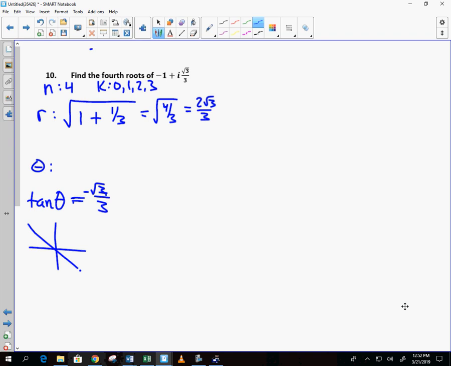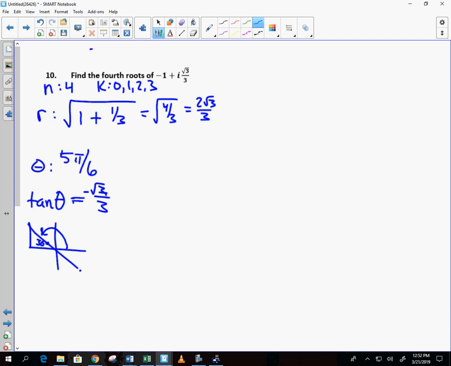How do you know? If you were to plot it, go back and then up, I could tell I'm in the second quadrant. We should inverse the root of 3 over 3 on our calculator. What do you get? 30 degrees. So that means that this angle right here is 30 degrees. If that angle is 30, what's my overall angle? 150. Convert it to radians. 5 pi over 6.